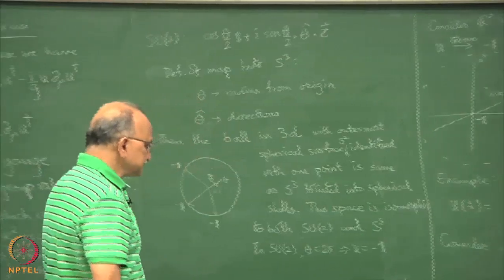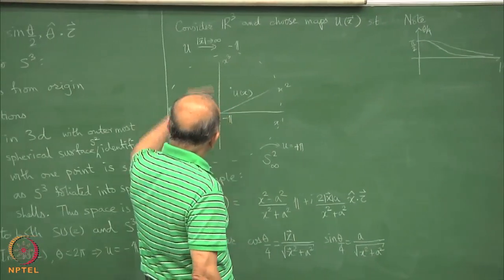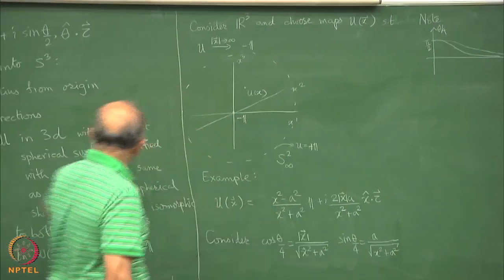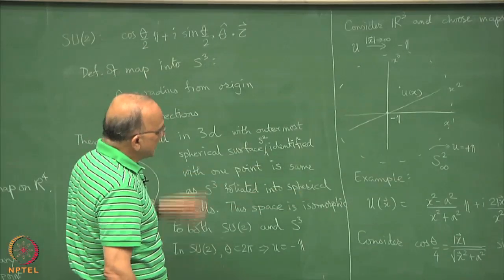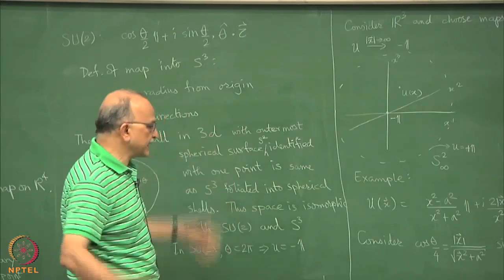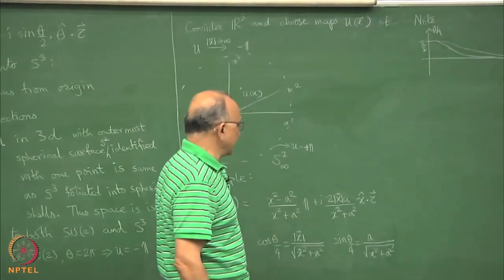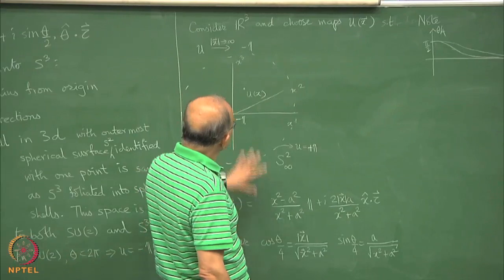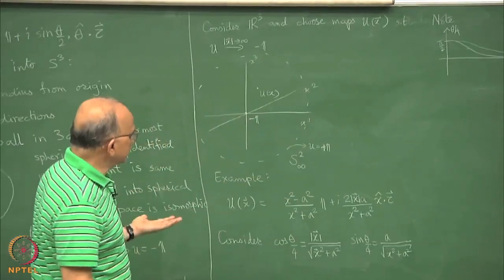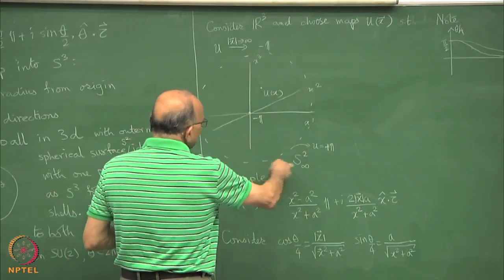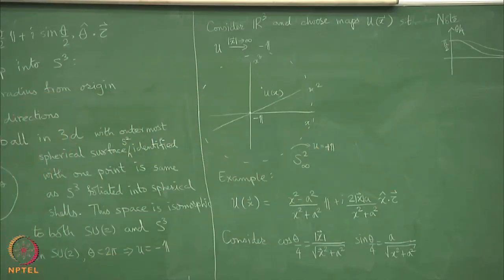So now at least this one you can see why it is nothing but an SU2 element, just that we have chosen those values for the theta, except that it is a radius valued map, and at every point of R it is an SU2 element. It maps the R3 into the SU2, both of which are converted to S3, because in R3 we chose S infinity 2 to also all be mapped into one point of U.